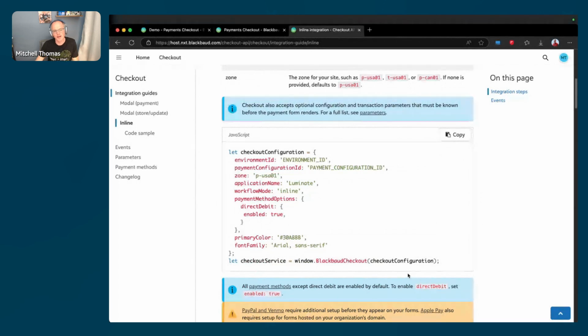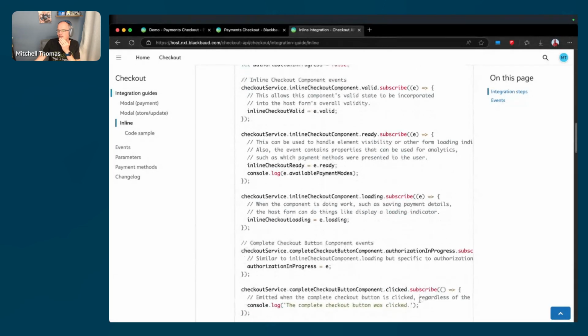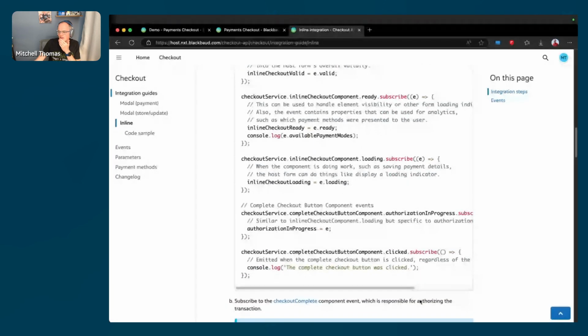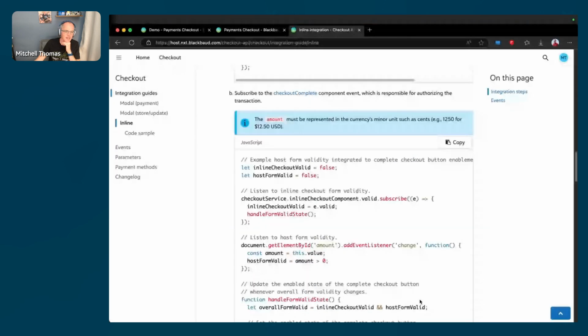It's sort of like with greater sophistication requires a little more code just to make sure that everything is talking to each other. But yes, this represents the code that you would need to write into your own application.